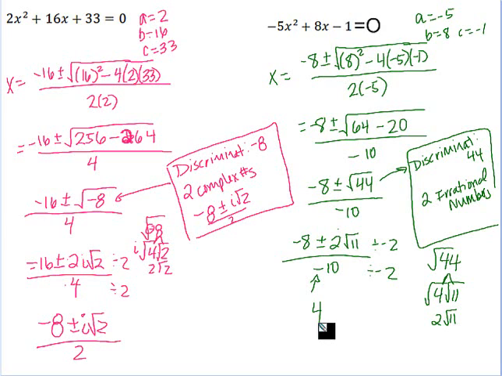2 divided by negative 2 is a negative 1, but then we have this plus or minus, so we still will have a plus or minus. Square root of 11 all over negative 10 divided by negative 2 is 5. So this is 4 plus or minus the square root of 11 all over 5. So that is how we end up using the quadratic formula to help us solve quadratics.